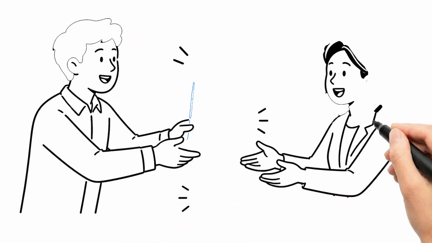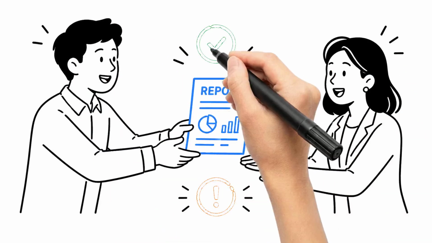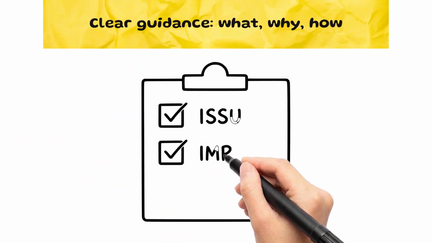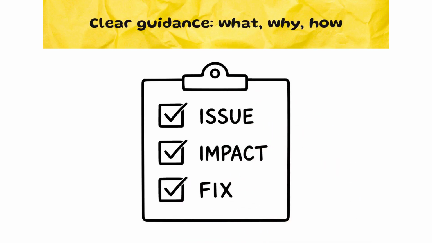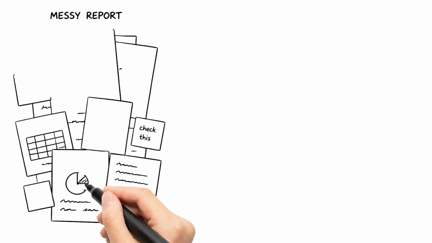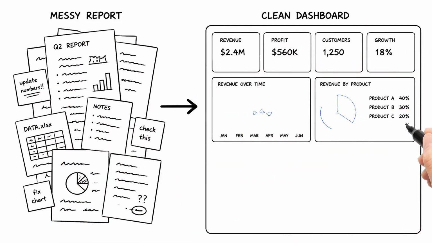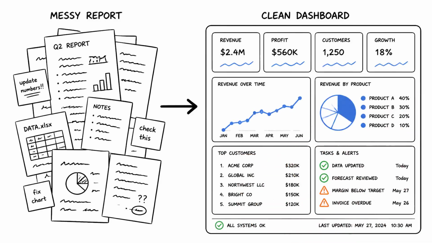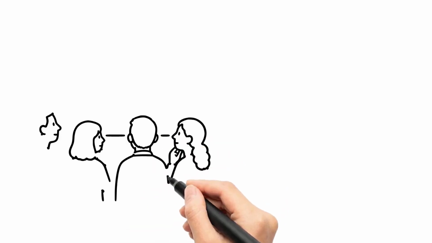Next comes communication. Security teams must share findings with asset owners. Each owner is responsible for their systems. They need clear guidance: what the issue is, why it matters, and how to fix it. This step sounds simple, but it's often where the process fails. Information may be too technical or too vague. Good reporting bridges that gap. It turns scan results into actionable tasks. Charts, lists, and dashboards make priorities visible. When everyone sees the same picture, coordination becomes easier.